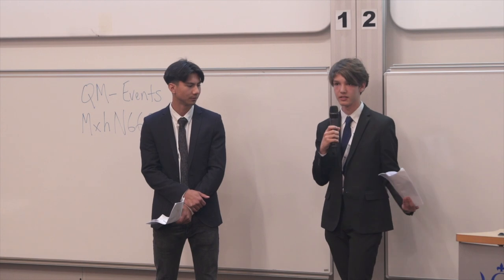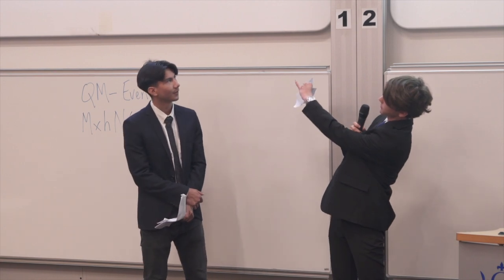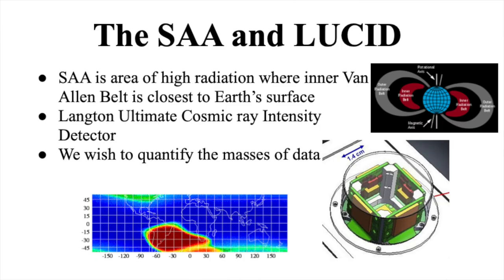So what is the problem with the South Atlantic Anomaly? Why do we want to research it? It's a danger for spacecraft orbiting the Earth that pass through that zone, as it exposes them to several minutes of high radiation. You can see a map of what is considered the South Atlantic Anomaly. It's been linked to several satellite failures and has been known to cause laptops to crash aboard spacecraft orbiting in that area.